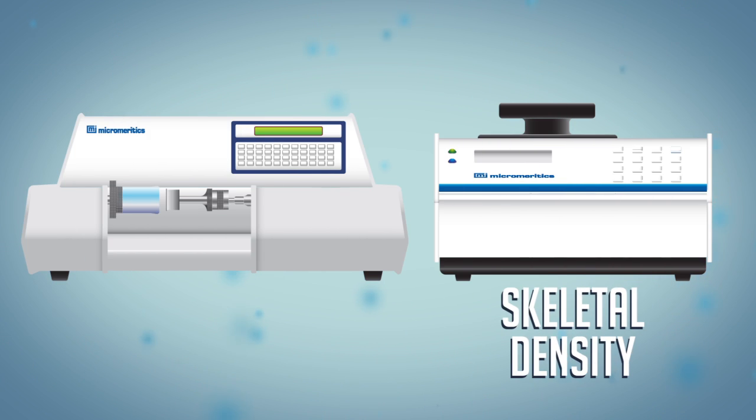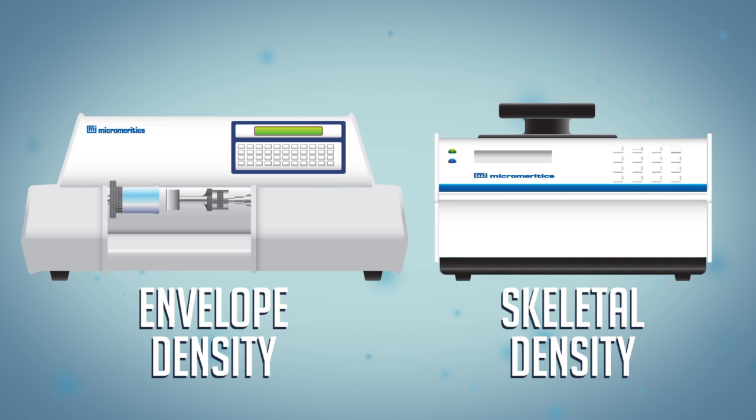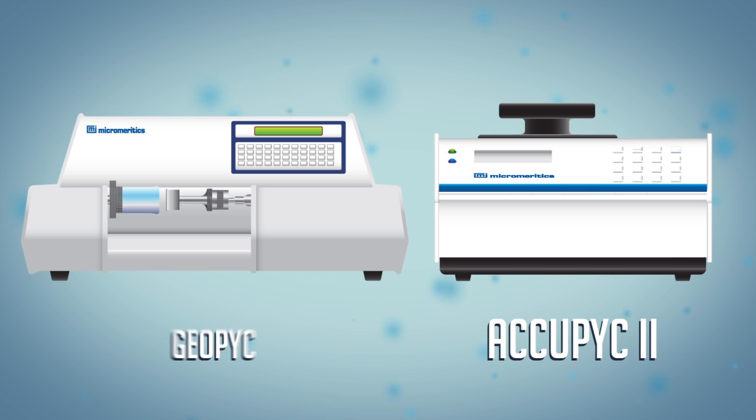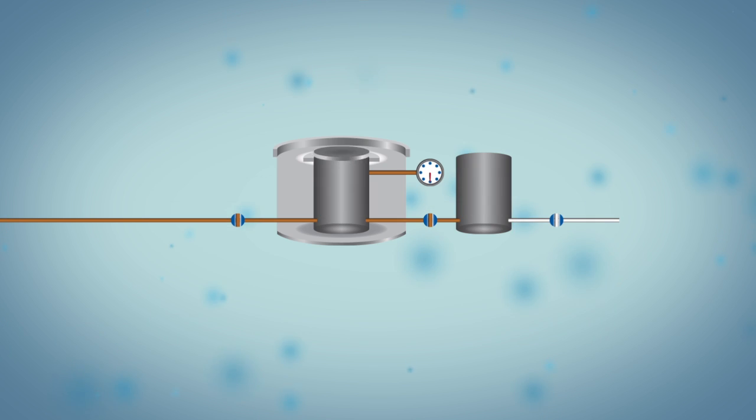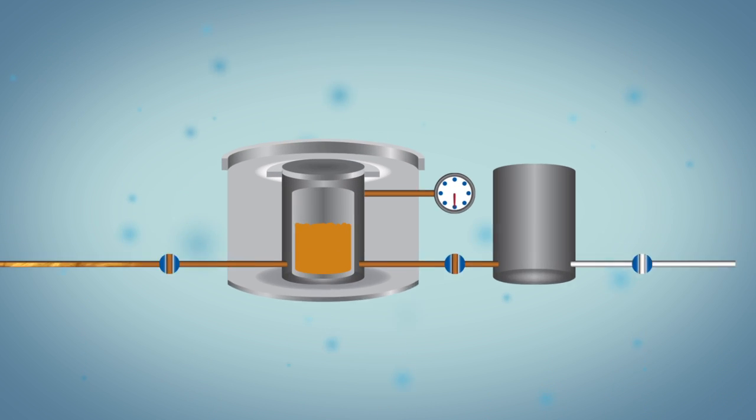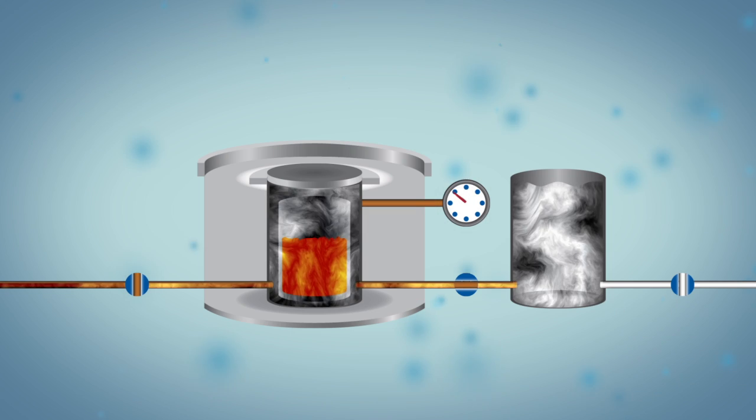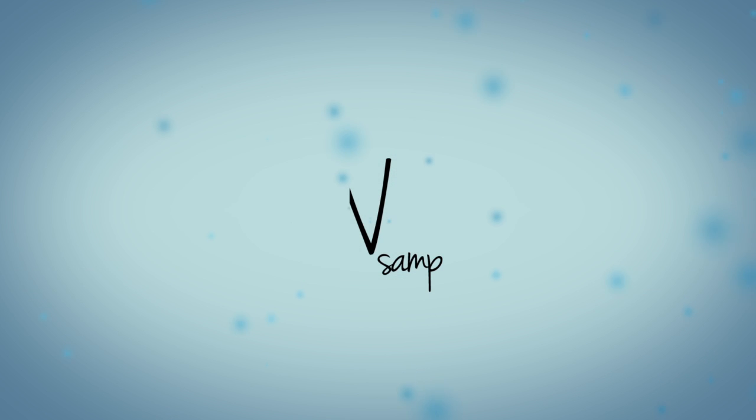True or skeletal and envelope densities can be measured on roller-compacted ribbons with Micromeritics AccuPyc and GeoPyc pycnometers. The AccuPyc determines skeletal density by gas displacement. A sample of ribbon is weighed and placed into a sample cup of known volume, which is then dosed with an inert gas. The gas is vented into the sample chamber surrounding the sample, entering its pores. Pressures observed upon filling the sample chamber and discharging the gas into a second empty expansion chamber produce a ribbon volume value. The AccuPyc divides this volume into the sample weight and automatically calculates the skeletal density.